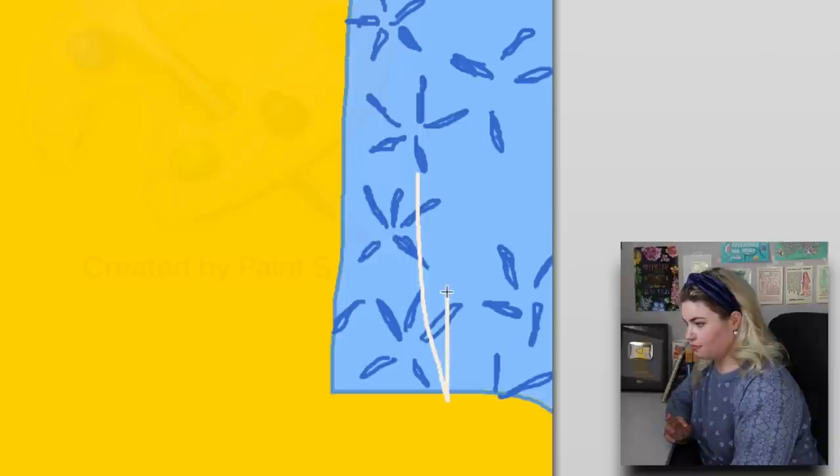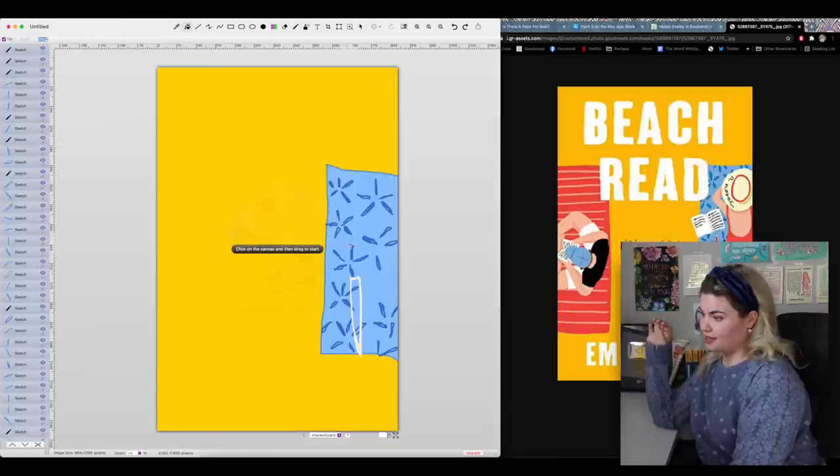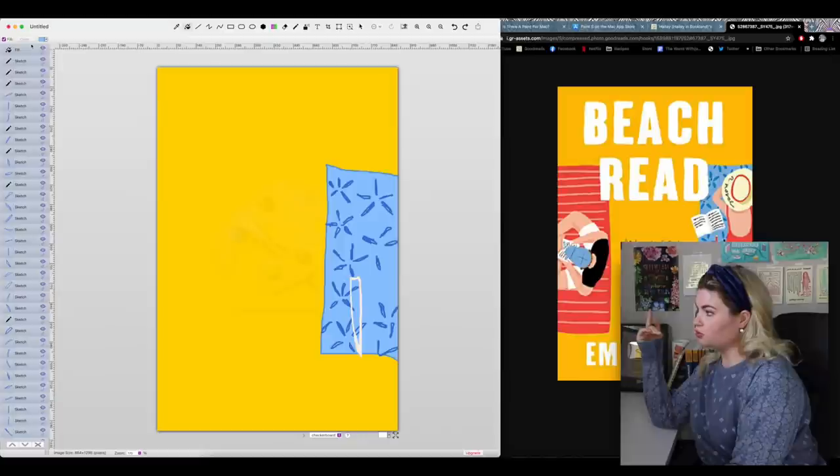Oh, that's like a pencil. Can I make her foot wider? Yeah, yeah. Okay, so this, just pretend that's a leg and it's not so pointy. Can I not fill that? Nope, or is it filling with blue?